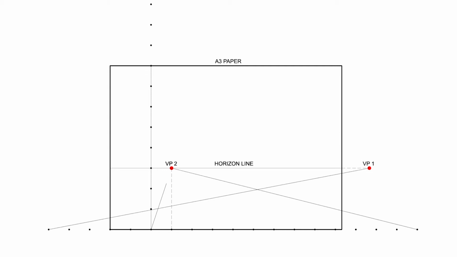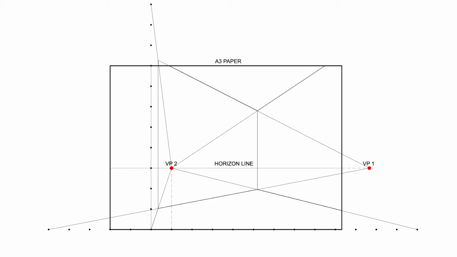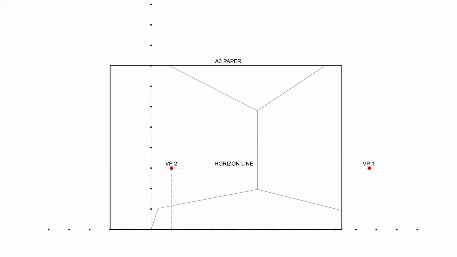First of all, let's take an A3 piece of paper and divide it into equal increments like shown. These are about 37 millimeters each, which represent half a meter. Then we'll mark up vanishing point number 1, 5 centimeters away to the right of the paper edge, and vanishing point number 2, and finally connect these points with the furthermost points that we marked up previously to define the square of the room. Following that, we'll mark up the grid on the ground plane, which will serve as a guide to then put furniture and other stuff in the interior.